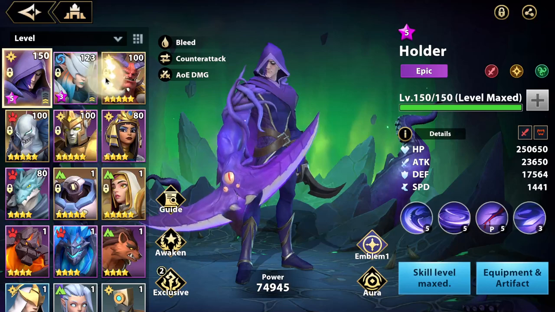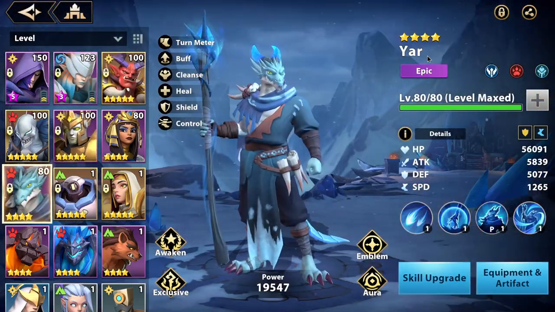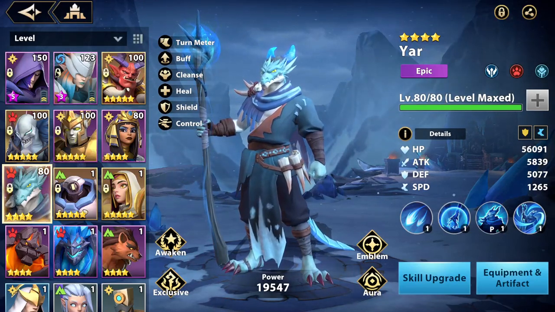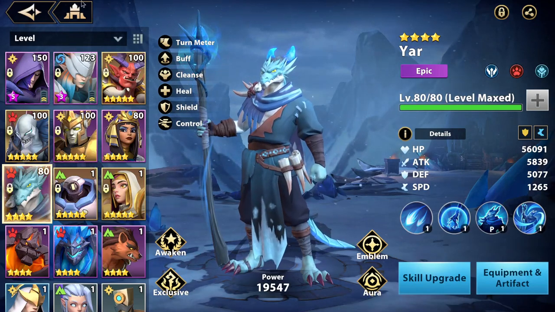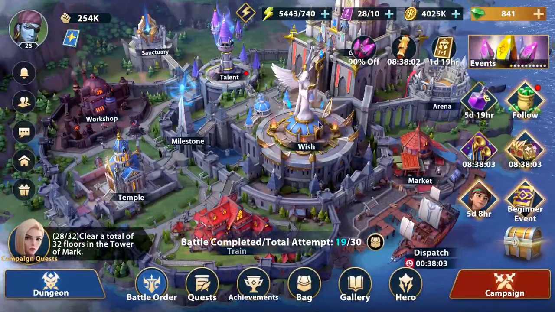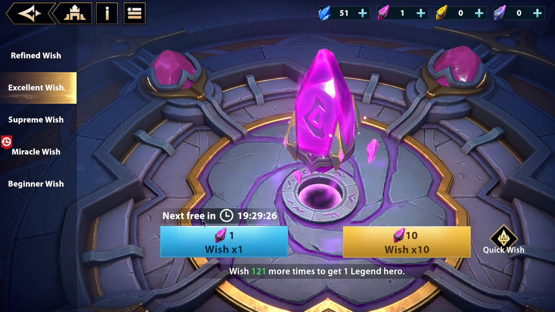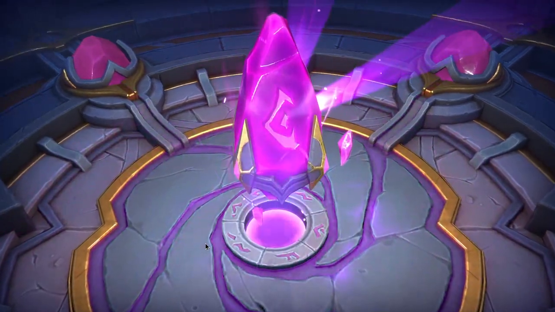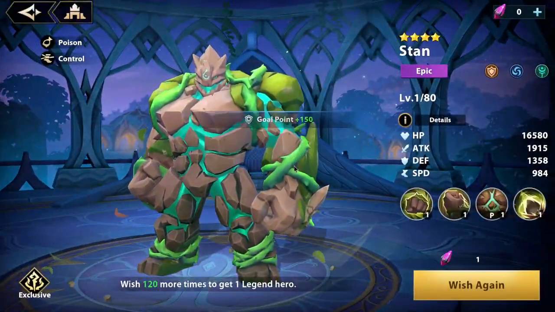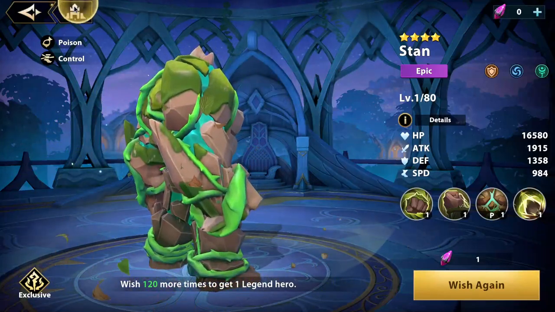So I think Holder, Okmin, Olivia, Anton, and I think I'm gonna use Yar, and those will be my heroes for campaign, unless I pull someone else. But I'm so far from PT, I'm like 100 wishes in and here I'm 14, so it does not look good when it comes to legendary heroes. Like, yes, I got Okmin, but he's not that great.